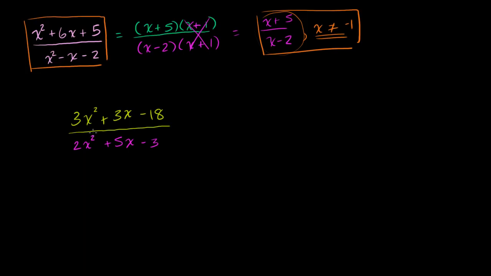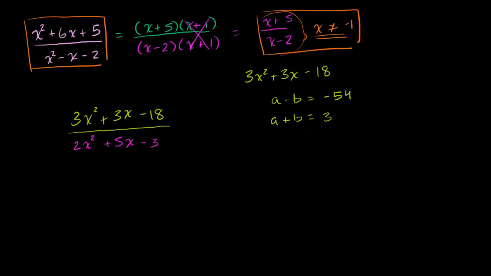So let's do it. Remember, let's factor 3x squared plus 3x minus 18. So you need to think of two numbers. This is just a review of grouping. We need to think of two numbers that when we multiply them are equal to 3 times negative 18, or negative 54. And when we add them, a plus b needs to be equal to 3, because we're going to split up the 3x into an ax and a bx.